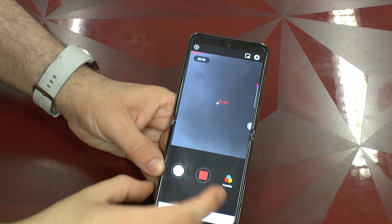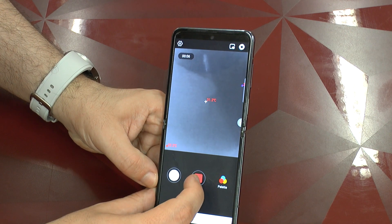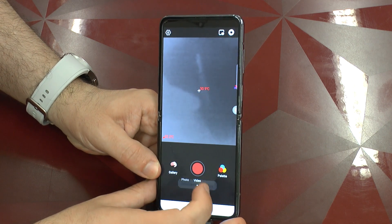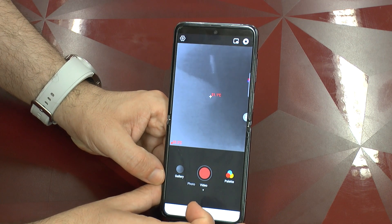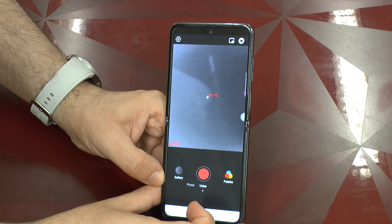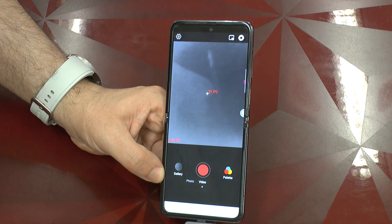There is also a video recording option, which works really quite well. The only problem is that it doesn't record audio files, at least in my testing. But the videos in general turn out very well. Here I have a little example video of a failing ball bearing, which incidentally is one of the classic applications for a thermal camera.